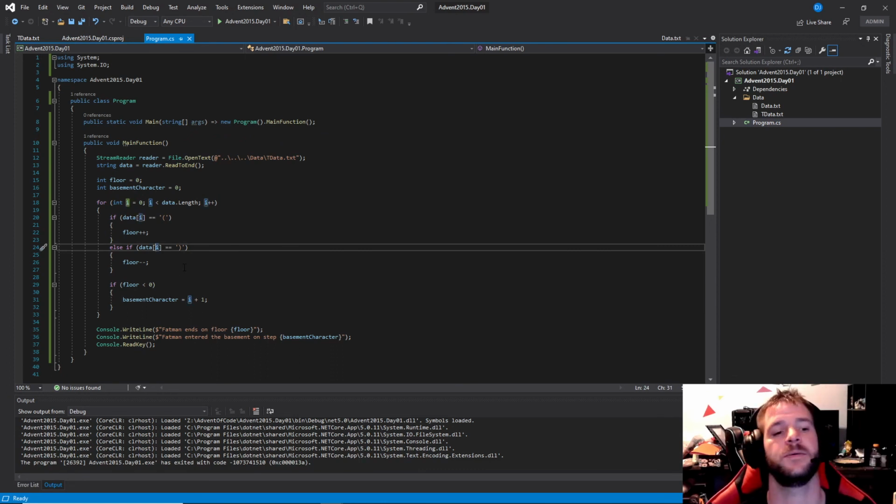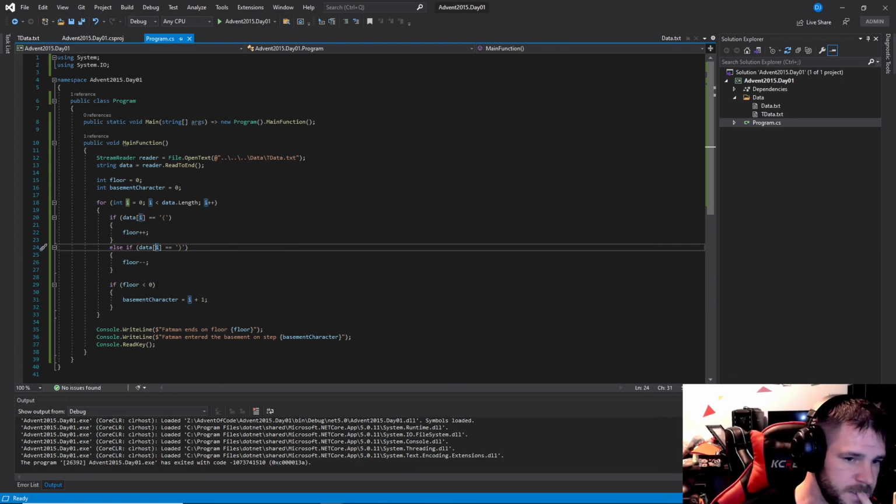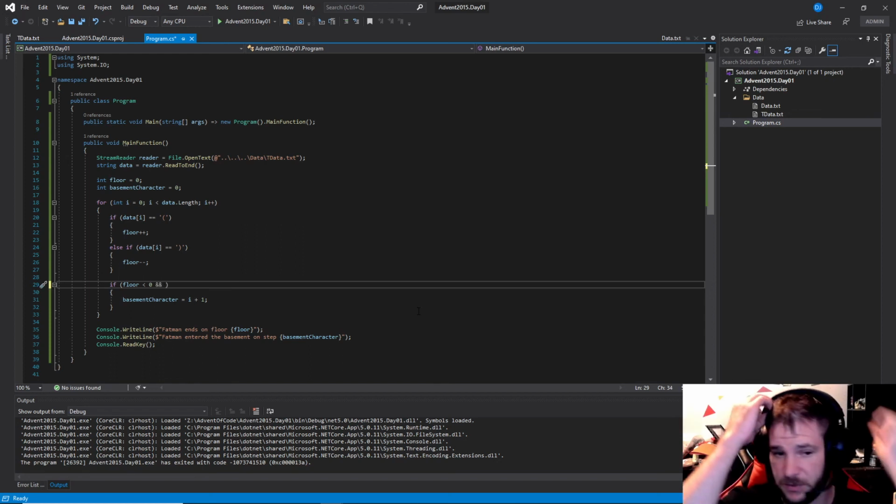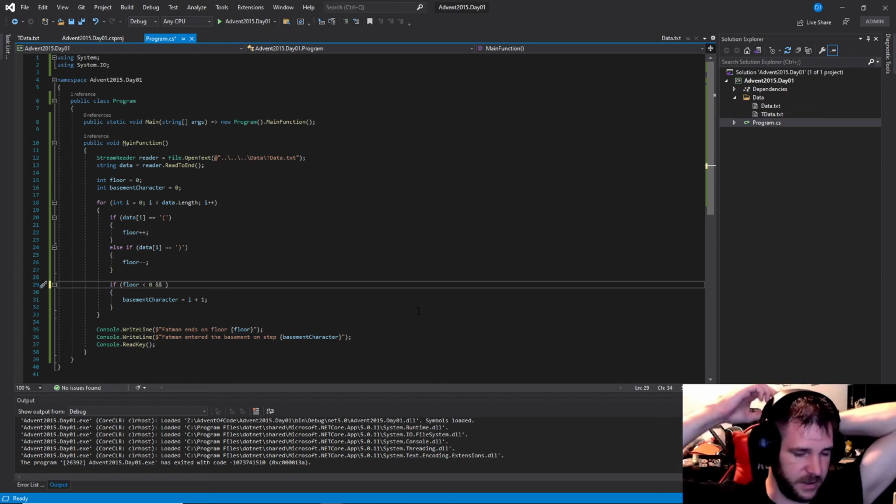Oh, no. We don't want to override it if it's previously assigned. So, if floor equals... Okay, let me explain what happened. I'm jumping ahead too much.